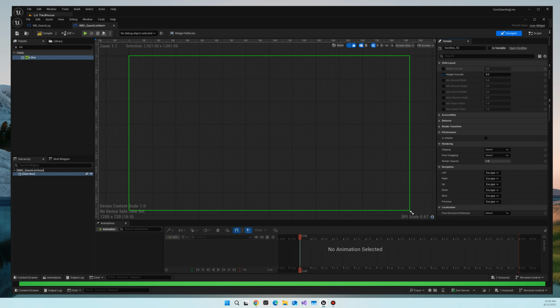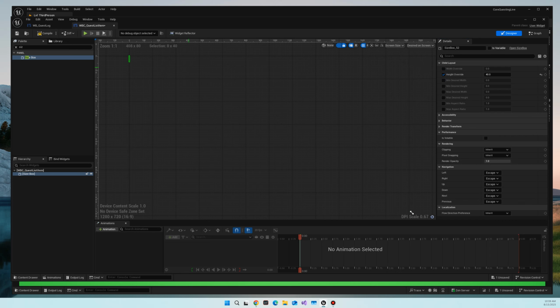But I'm going to override the height so that it's got a proper height of 40. Since I've now done that, let's go ahead and see it on screen. Right now, as you can see, it's a little thin, but it's definitely tall. So I'm going to hit save.